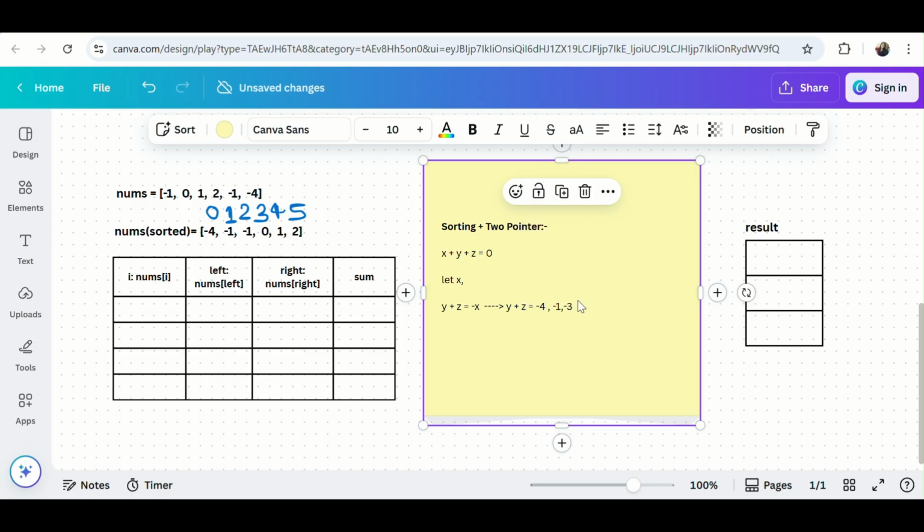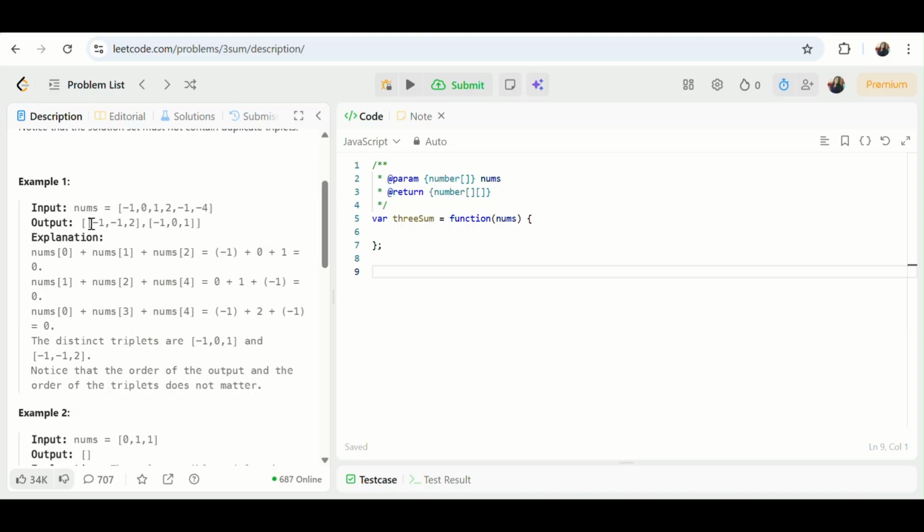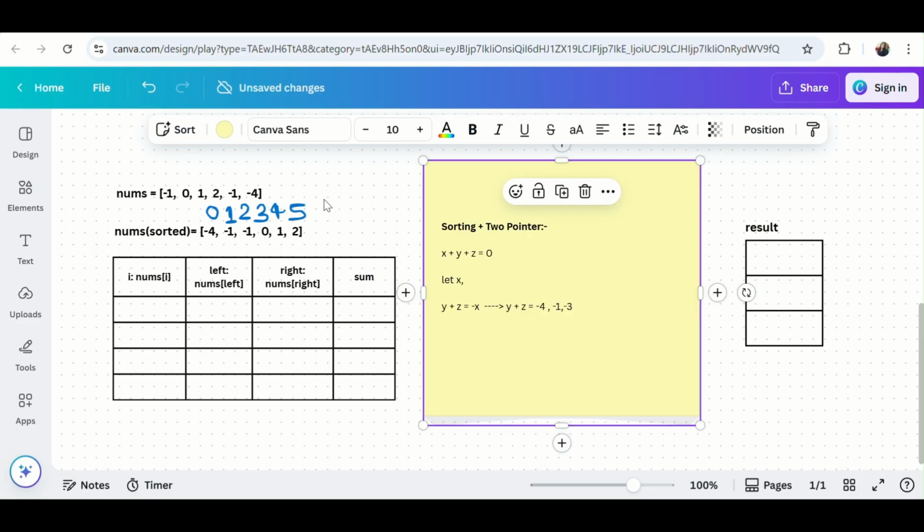So the approach here is going to be, remember I told that here we don't have to return the indexes of the array elements, but the array elements themselves. It means that we can sort the array. So sorting the array is going to simplify the problem a lot. We don't have to maintain the original indexes given in the array. So the first step is sorting. I have already sorted the array and written it here.